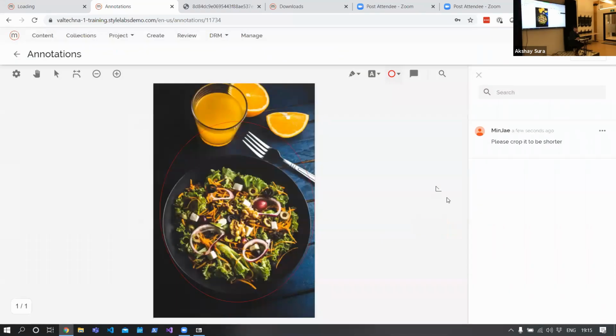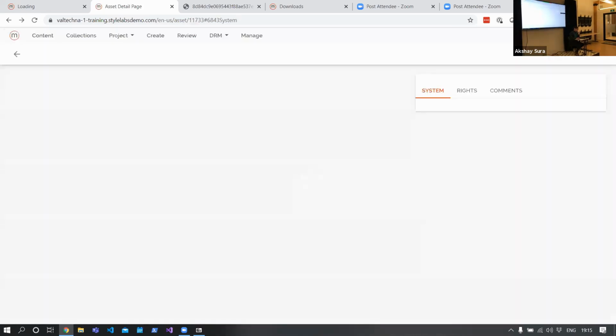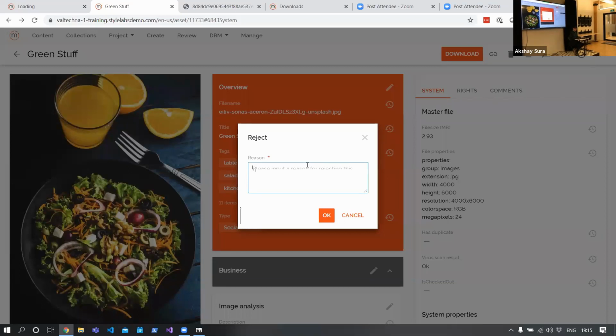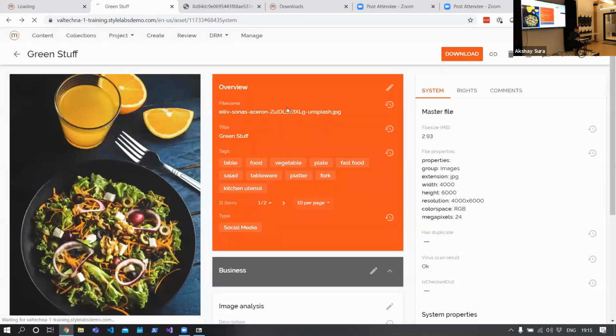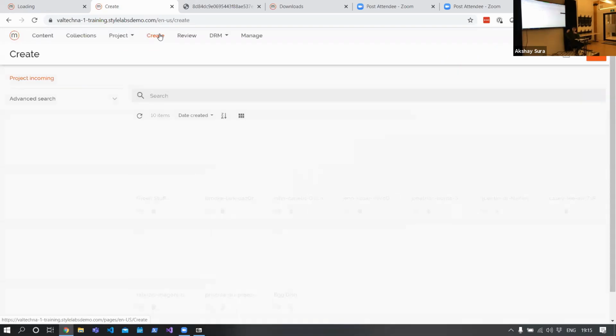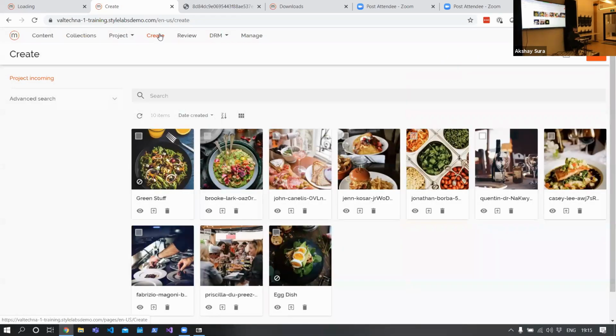Create, and I can actually reject this, saying please fix it, and the asset creator will see their asset again in the create page.